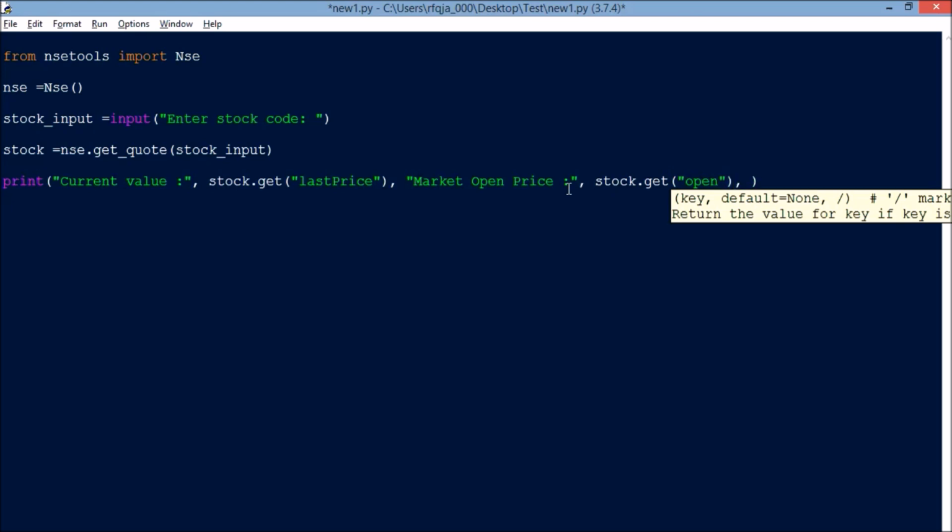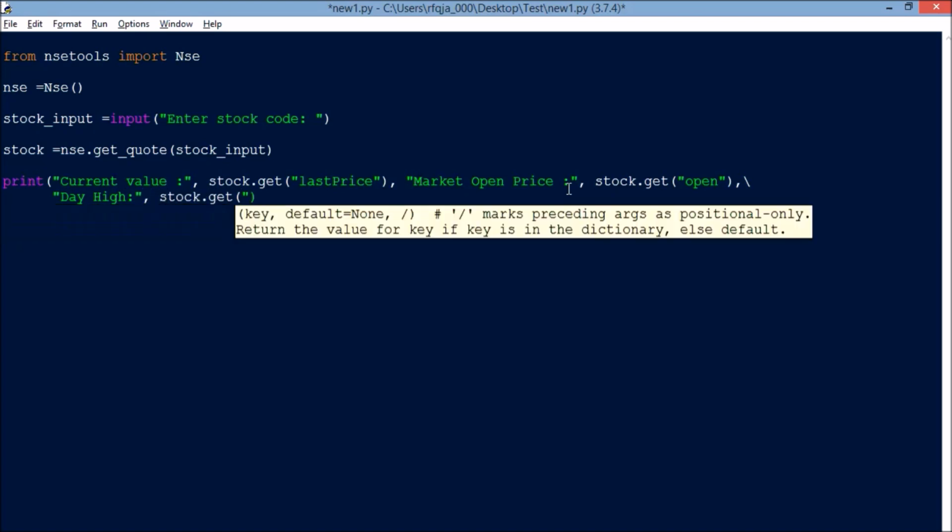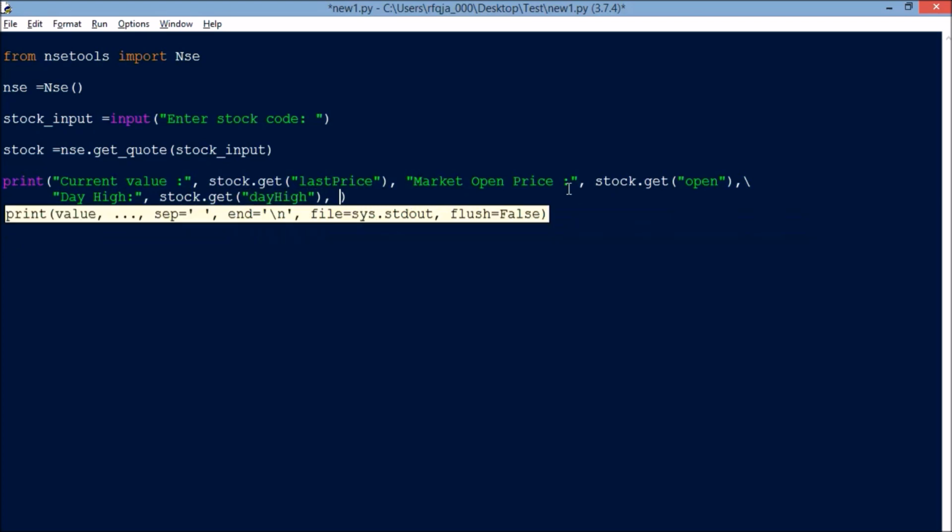Then we can go for the next, day high value, stock.get day high. Then we can go for day low value, stock.get day low.